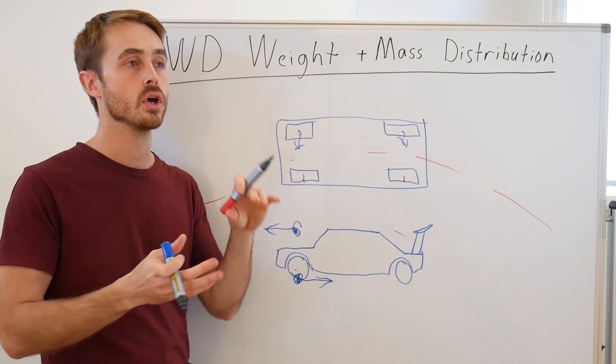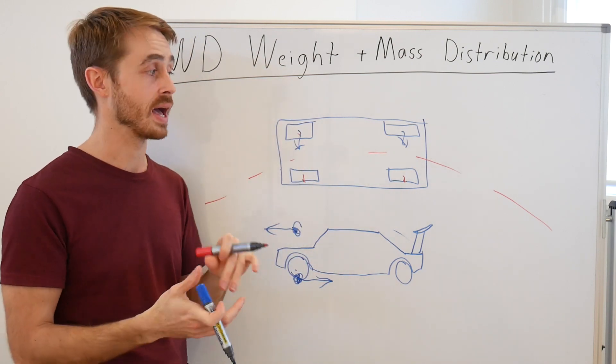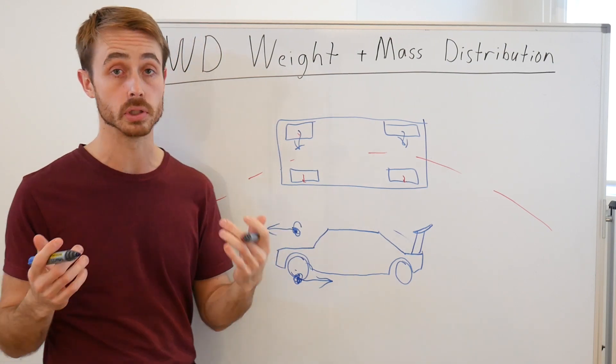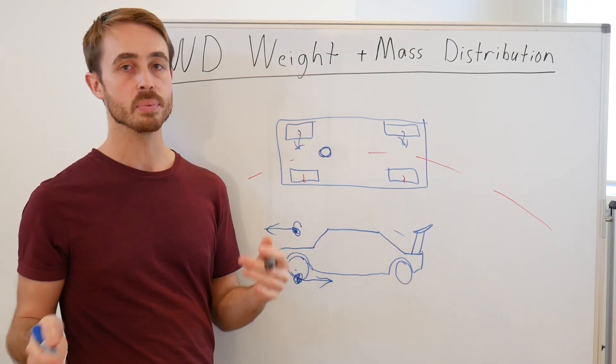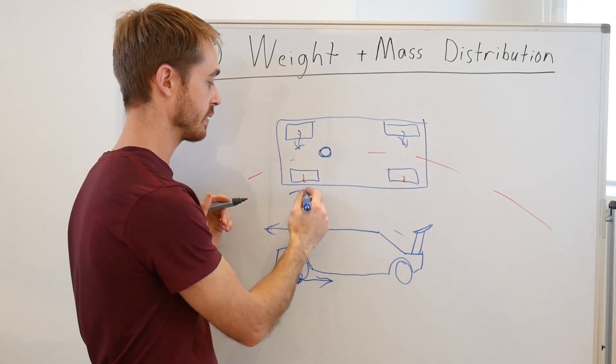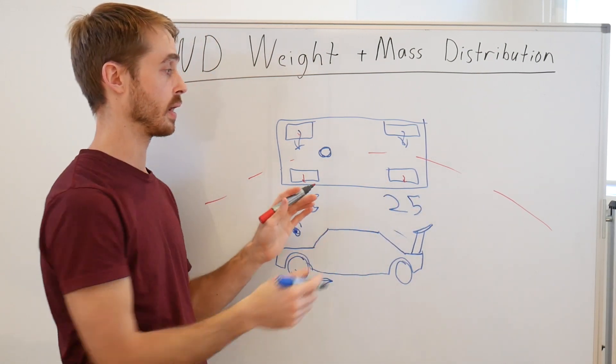Now if you look at my older tire videos, you'll know that for the more weight you add for a given contact patch size, the less efficient that tire is at carrying the grip. It's the normal load sensitivity. So if we now place our center of gravity heaps forward, so let's say we end up with something like a 75-25 split on our mass.